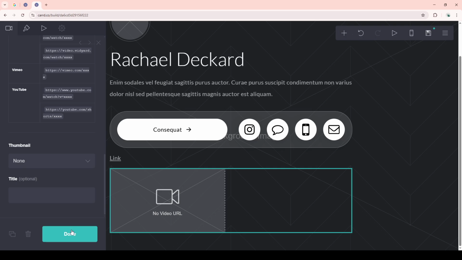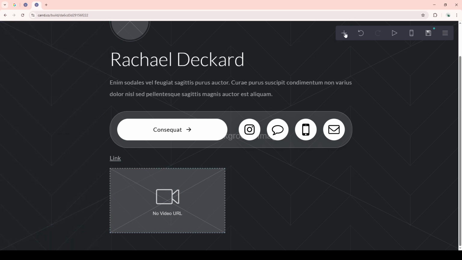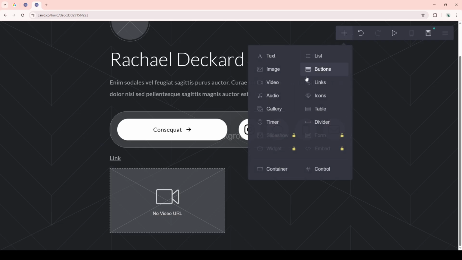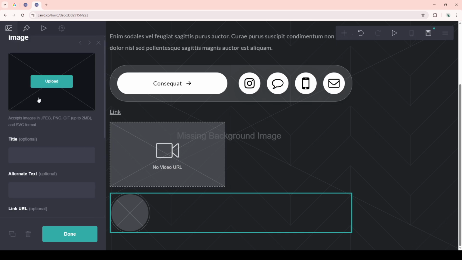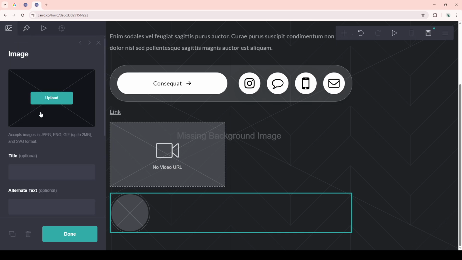If you have selected Image after clicking on the Image option from the Elements menu, the next step is straightforward. Upload your image file by selecting the Upload button. Consider the image size and resolution, as these factors greatly affect the visual appeal and loading speed of your site.